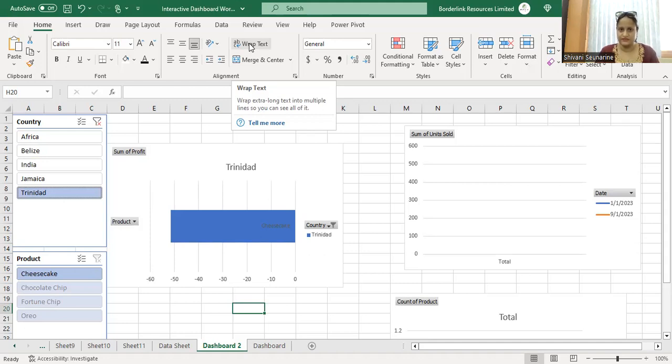Your key takeaways, everyone, is saying that this is a tool, Microsoft Excel. We did a while back conditional formatting and Power Pivot and all those different tools. We learned quite a lot in Excel already. But today I wanted to show the creation of interactive dashboards. You build in a dashboard to show information rather than writing up something. Everything could be in a nice one sheet, and you could create slicers.